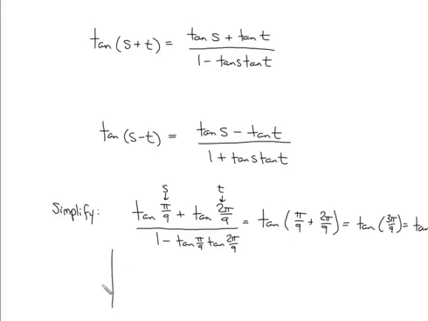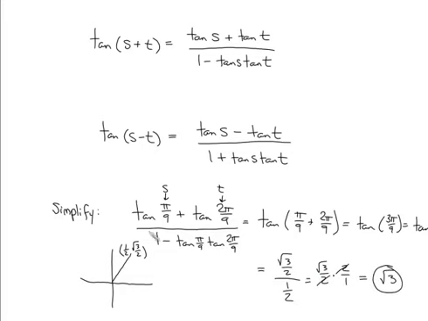So if we take a look at the unit circle and we take a look at pi over 3, which is up here, which has coordinates 1/2 comma rad 3 over 2, notice that tangent is going to be y divided by x, which is going to be rad 3 over 2 times 2 over 1, the reciprocal. And so it turns out that this big giant mess is really just simplifying down to the square root of 3. So that's an application of our tangent addition formula.